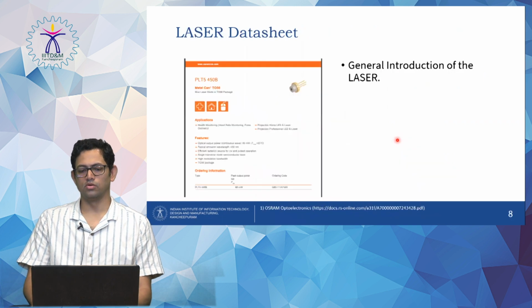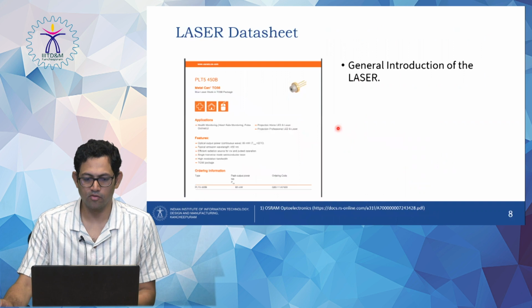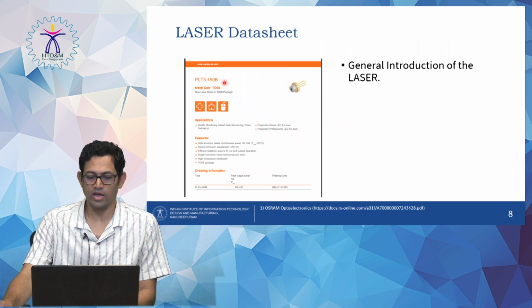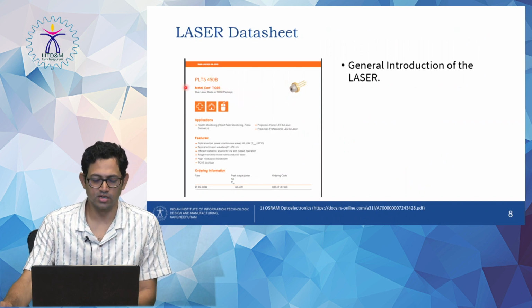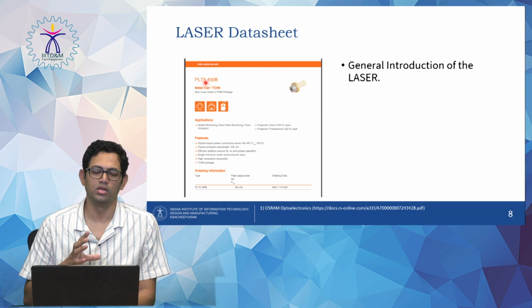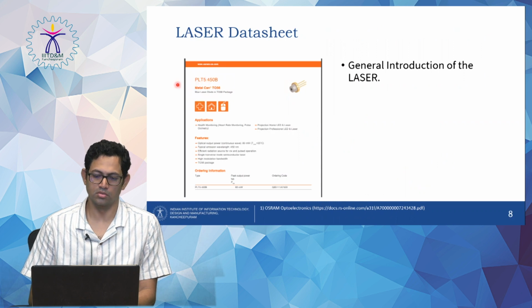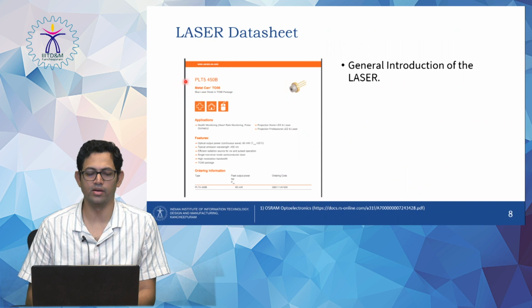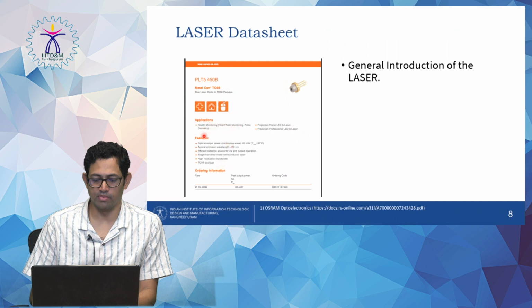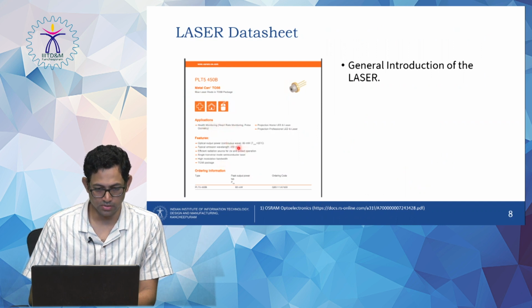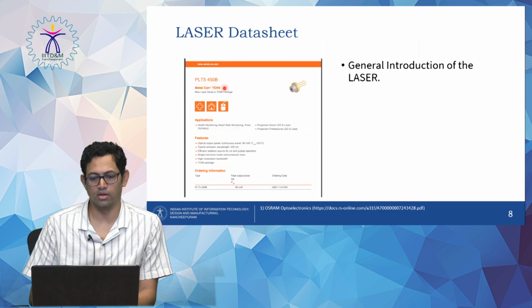Okay, that's good. So now let us move ahead with the laser. Again, this is a laser fabricated by OSRAM, and this is the first page of the data sheet, and it always mentions the part number. The part number is a very important thing that you have to check once you are buying a laser or a light emitting diode or a detector. It talks about a few of the features and the applications, and then how the casing of this laser is.